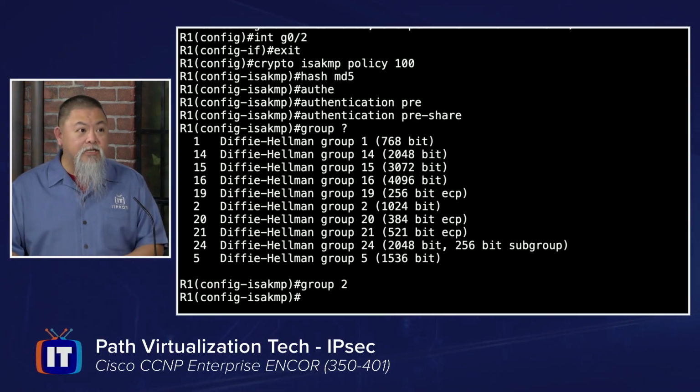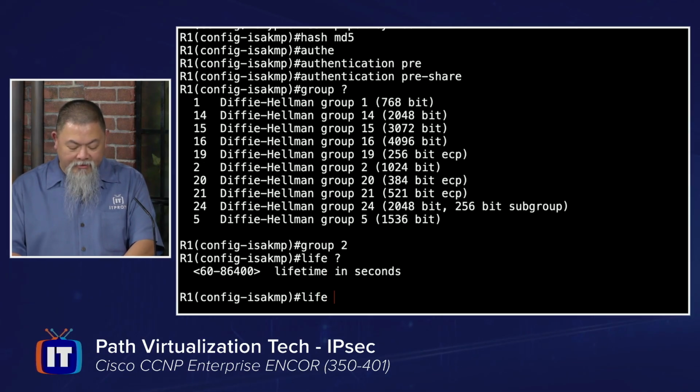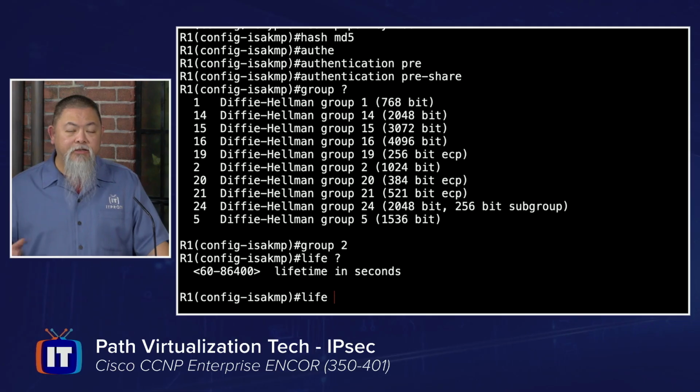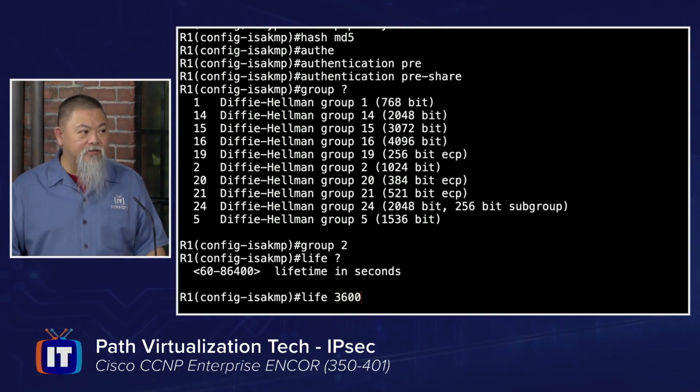So HAG, now there's always a lifetime that is also set up. Now this is the actual connection in terms of how long this tunnel is going to last. The default here, if you don't set up a lifetime, is 86,400 seconds, which is a 24-hour day if I remember right. You don't have to set this up, and I just like setting it up for 3,600 for an hour. I can set it up for less if I like seeing the tunnel go down and then try and bring it back up.